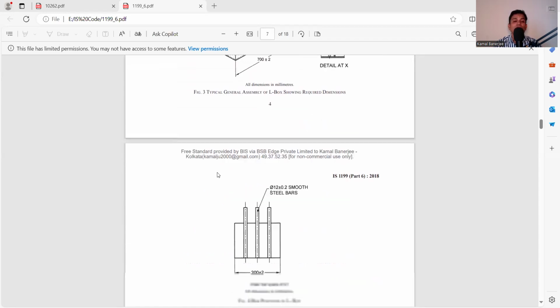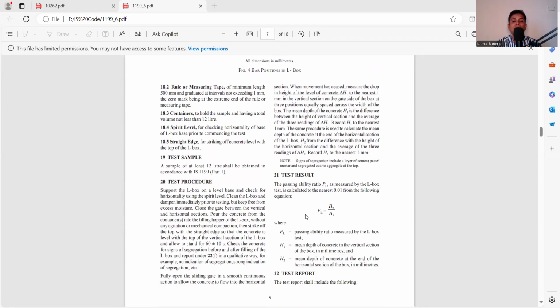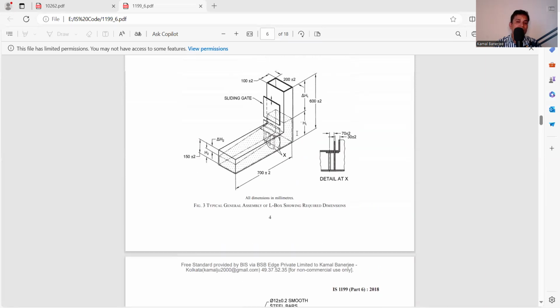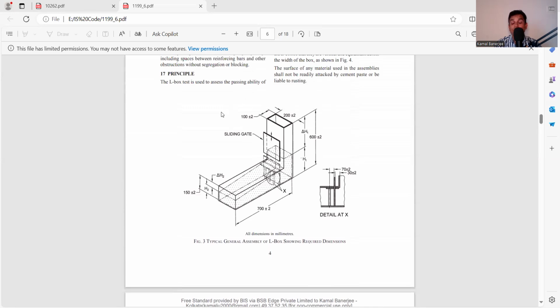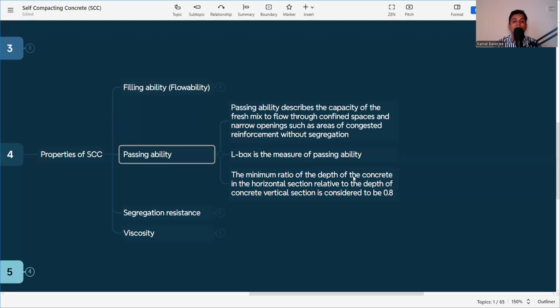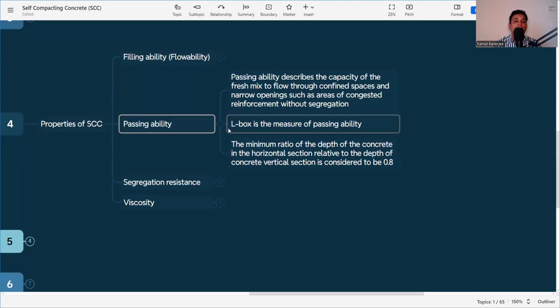So the ratio between H1 and H2 is what we need to measure, and this is called our segregation ratio. This has to be performed whenever we do any kind of self-compacting concrete. This criterion has to be satisfied in order to call it self-compacting concrete. That is the passing ability, the L box test to be measured, and it should be 0.8 minimum. So this becomes the passing ability test for self-compacting concrete.